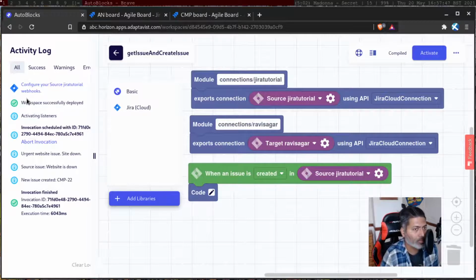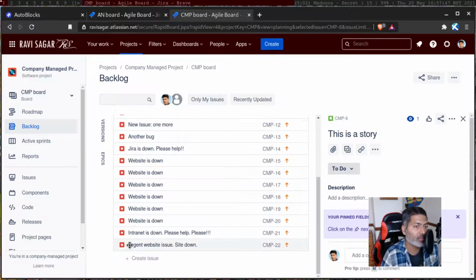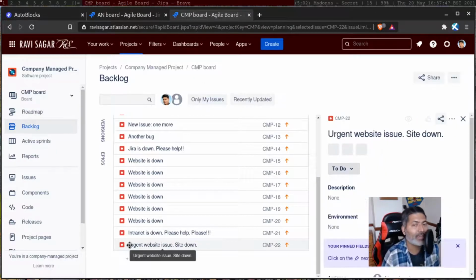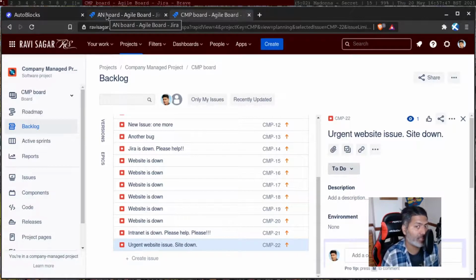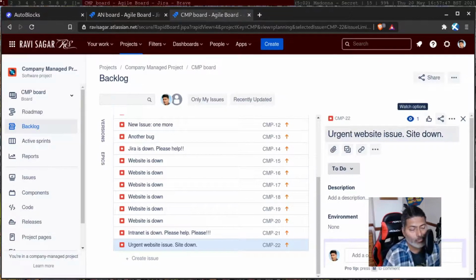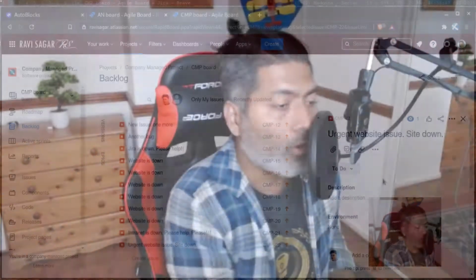And it is of course a very simple example. In the next video, we'll also try to link the issue, because right now of course we have this new issue, but it is not in any way linked to the issue that we have in our source Jira instance. And to be honest, it is not really complicated, because you can link it using application links if you have application links configured. If you don't have application links, you can always use remote links in Jira, and you can do all these things very easily using of course the REST API.